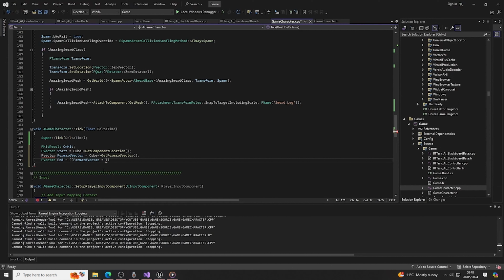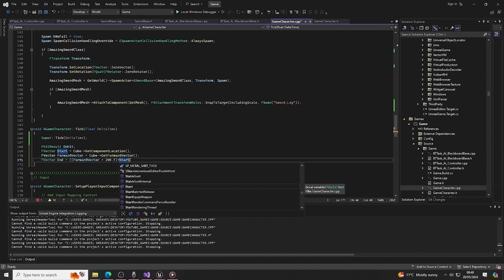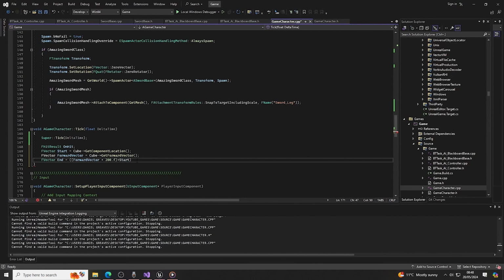We'll make this say maybe 200 long. 200 long, yeah, something like that. It's about the appropriate distance you want, really, for your line trace. It'll be from our start. Lovely jubbly.